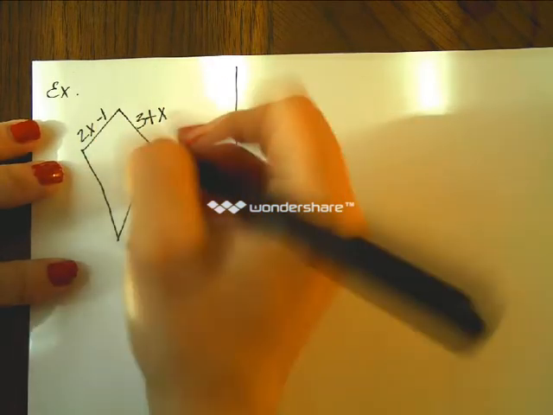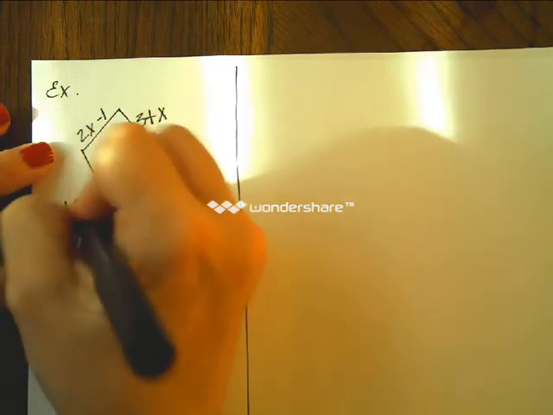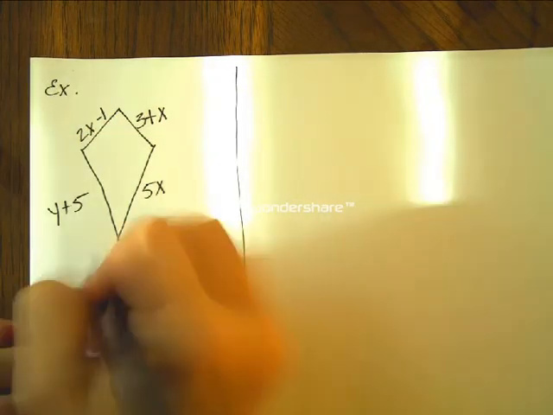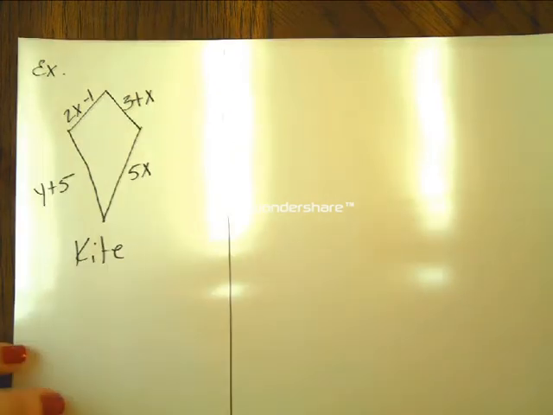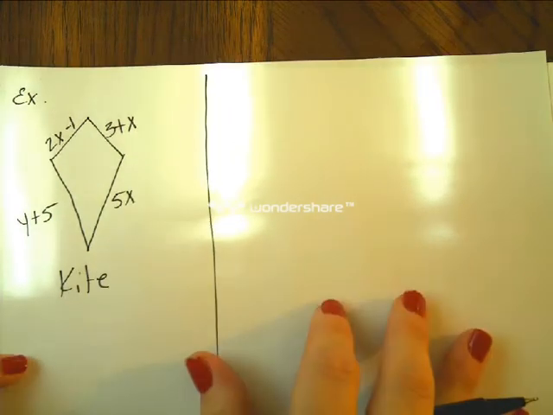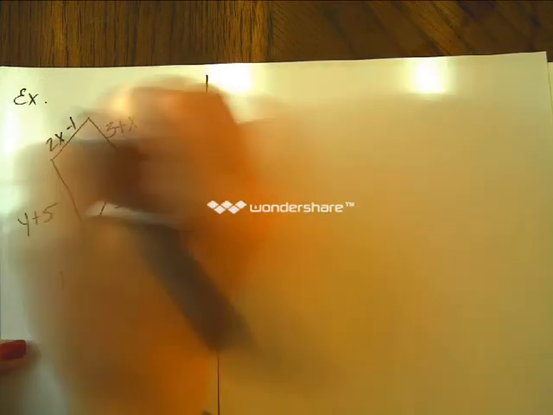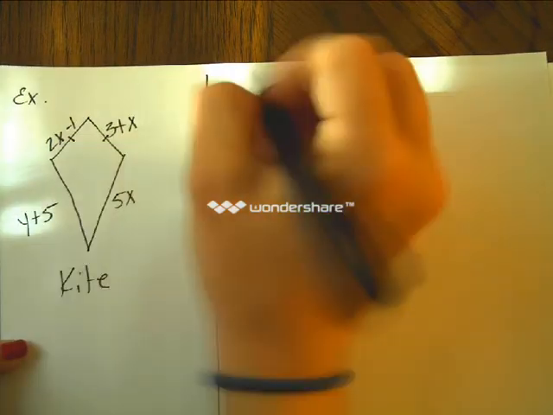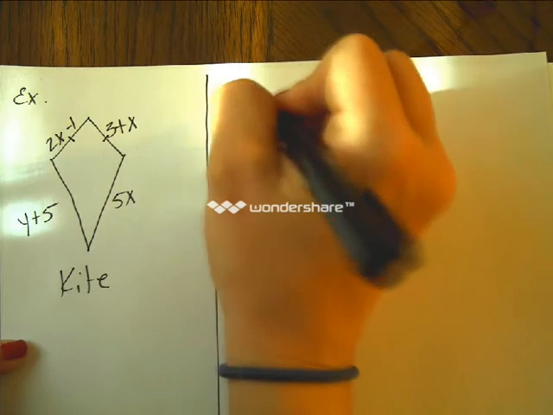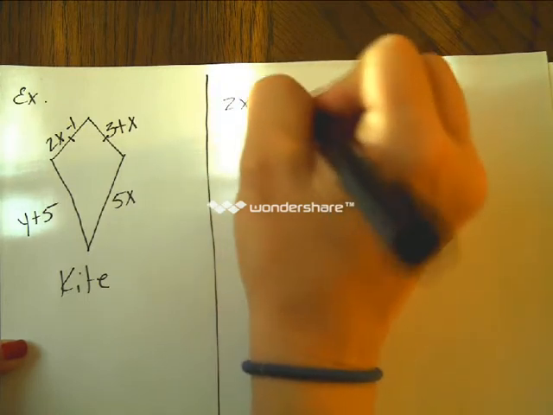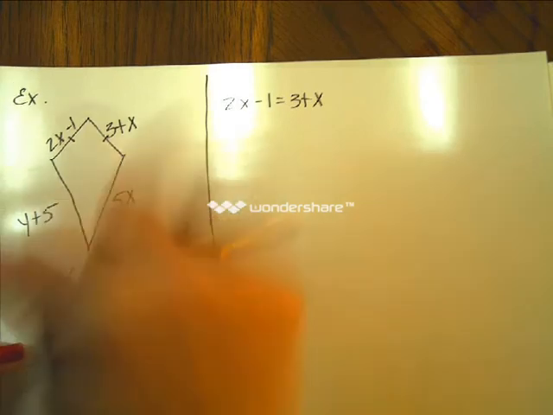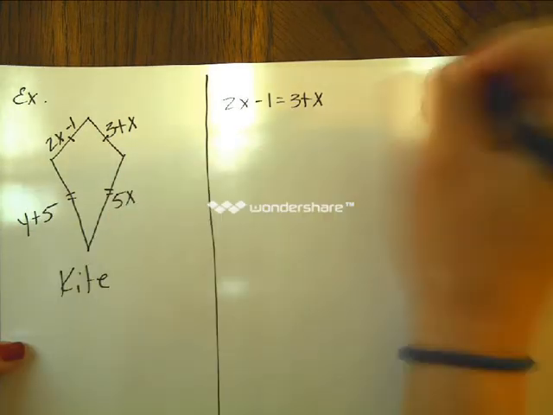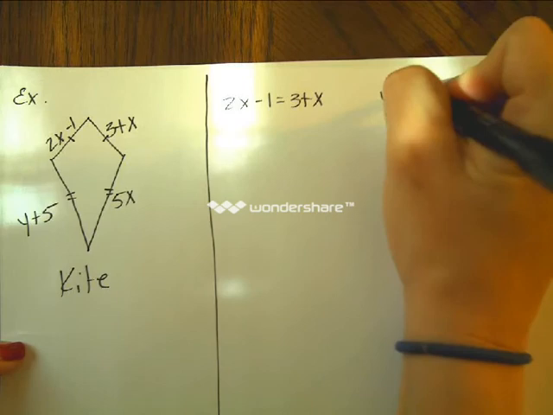Okay, if this is a kite and we want to solve for x and y. Now, a lot of you probably have this down by now. Those two are equal, so we're going to set them equal. Okay, which is fine. But what if you had started with these two? These two are also equal. Would you be able to solve this equation? The answer is no.